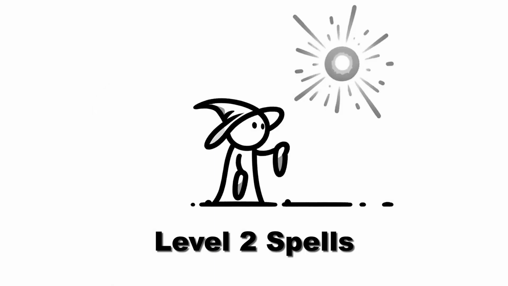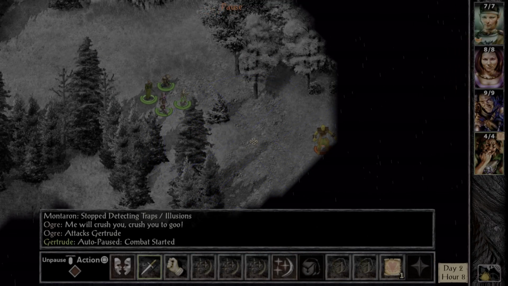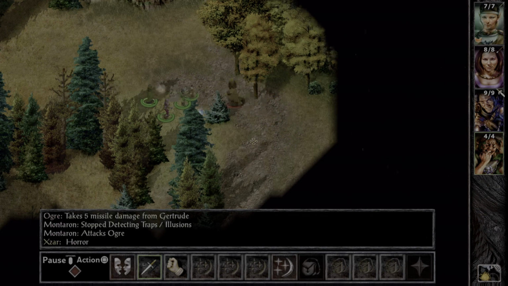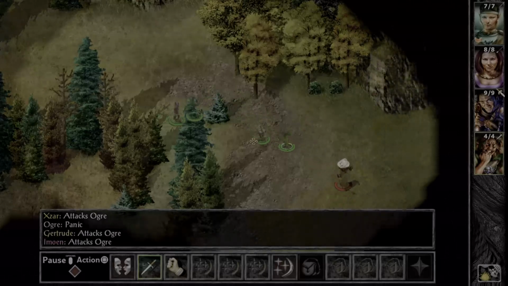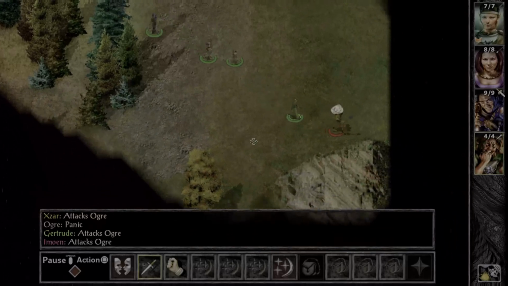Level 2 spells. Horror. Horror is a great spell because it is an AoE fear which can take a good number of enemies out of the fight. If someone casts something on your group and a big dirt face appears on the ground and now your guys are running around, that means they cast Horror on you. You'll want to cast this on them before they cast it on you.